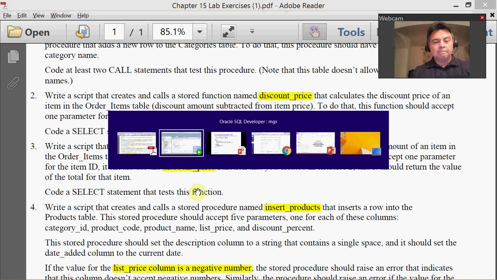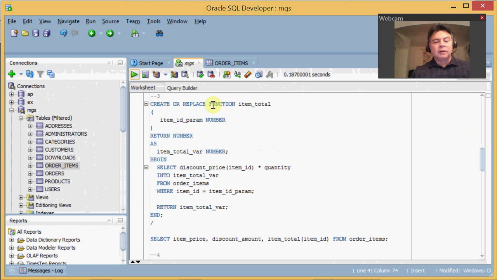So again, here we go. This is number 3. Again, a function, item total, with your assignments, the return, where it's going to actually return a value. This is the variable you've named. Here's the actual calculation where you do the execution. You select from orders item the price for the item ID, and multiply it times the quantity.